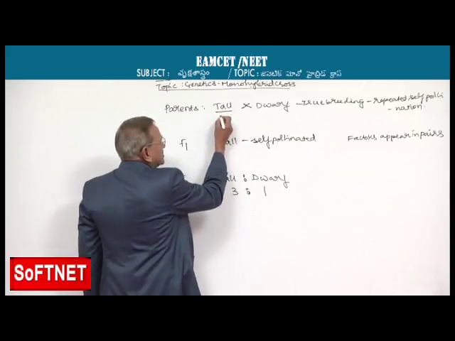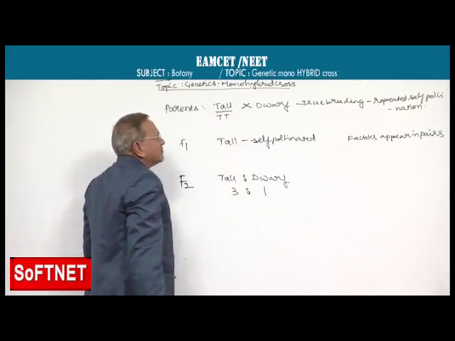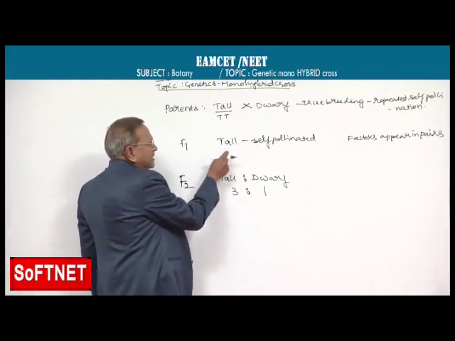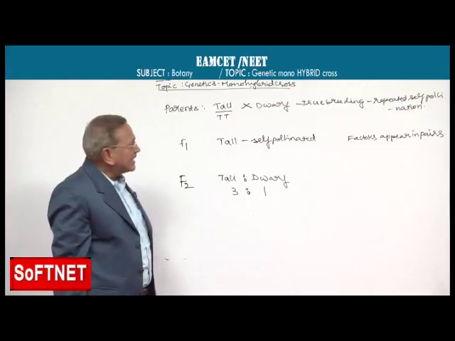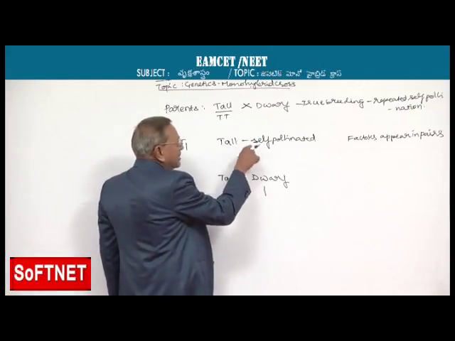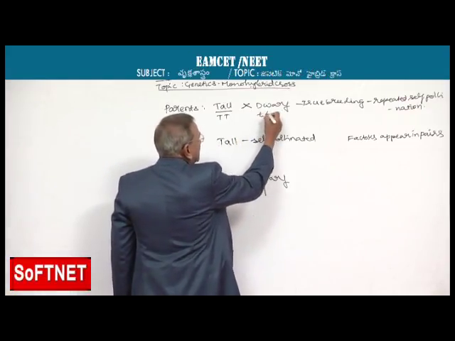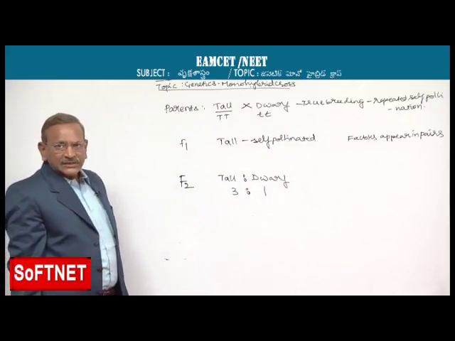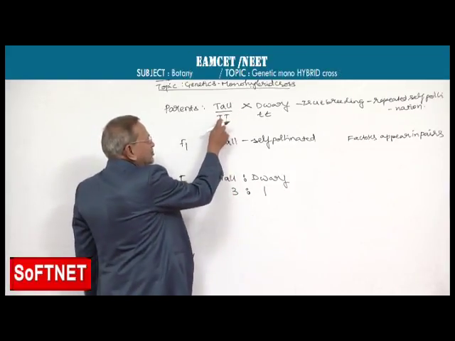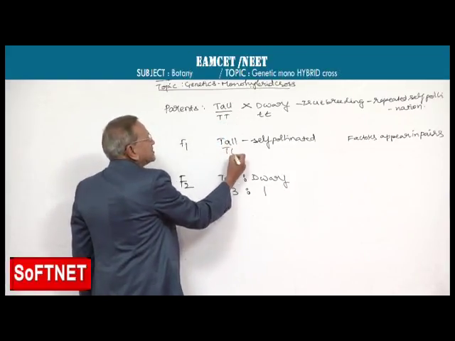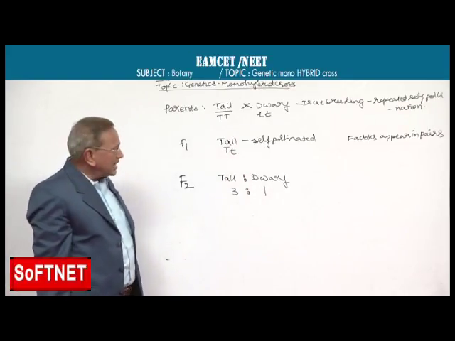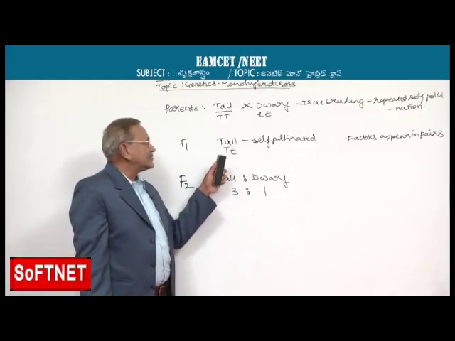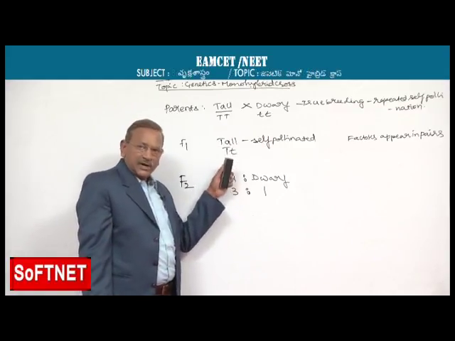To express that, we can use capital T for the dominant character. The character that appears in the hybrid is the dominant character. The character that did not appear in the hybrid condition is the recessive character. This is represented by a small letter t. Because both factors are there in the hybrid, it must be capital T and small t. So F1 plants are hybrids because they contain the factors for both tallness and dwarfness.